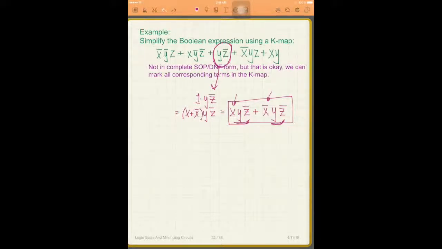expression. And then you could do the same thing for xy. It's just you would need a z there. So let me just do that. So you do the same thing and you do xy. And then for z, since it's not appearing there, it means it becomes a 1. But it would be the literal z plus z complement, and then you distribute like this. Okay, now that would all be in the complete sum of products form. But we can just do that on the KMap. So if I do that on the KMap, let me show you how that would work.